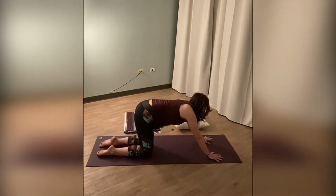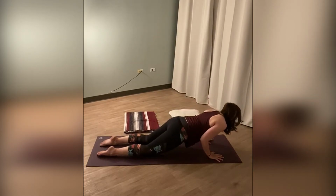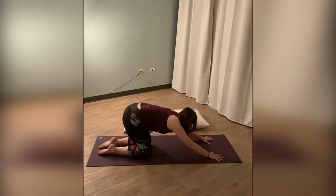Inhale, come back into that modified plank with the knees down. Pull the shoulder blades back. Pull the belly up and in. Take a big breath in. Exhale, elbows go back. Chin comes down. Maybe it's just an inch or two. Lift up, stretch back. Child's pose.